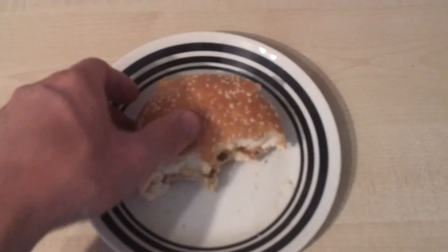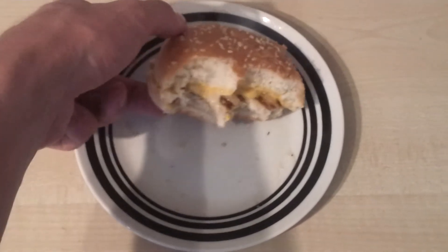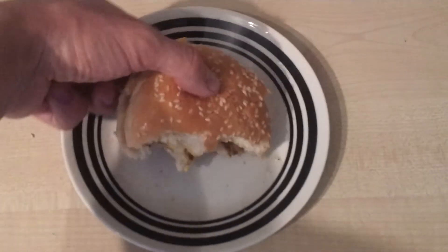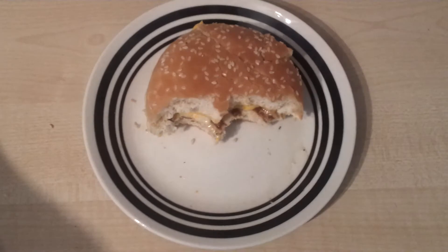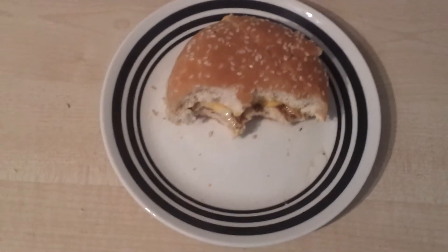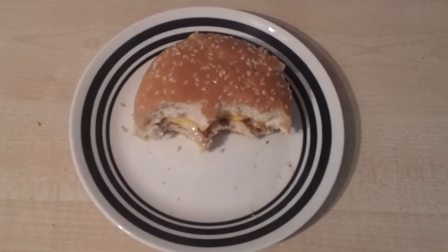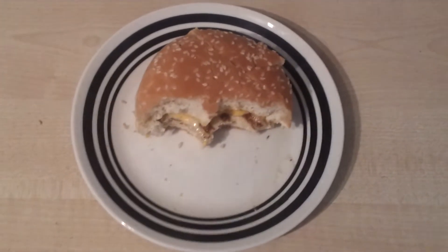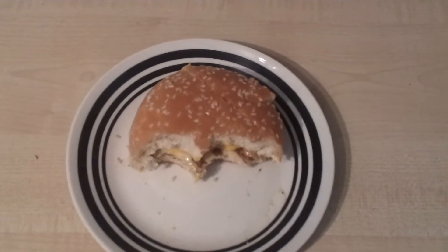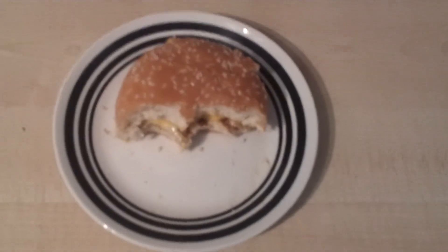Pretty much the same bun as the other day — fairly soft, but the bottom of the bun had gone a little bit soggy and was quite thin compared to the top bun. I think it's just a standard Rustler bun. The chicken patty was actually better than the last chicken burger I had from Rustler's — maybe they've changed it. It seemed a little less tough and a little bit less chewy than the previous one. Obviously it's not as good as something you'd buy in a restaurant, but this is a pound, so what do you expect?